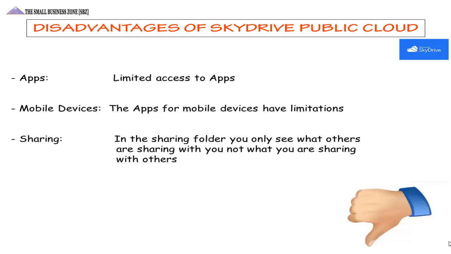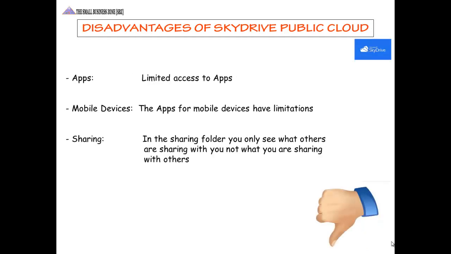The disadvantage includes the following. Limited apps. This service does come with some apps that are available. However, it's very limited. On mobile devices, when you use the app designed for mobile devices, it does provide some limitations. There's certain things you can't do. And in the sharing folder on the control panel, you can only see what documents are shared with you from others, but you cannot see what you shared with others.